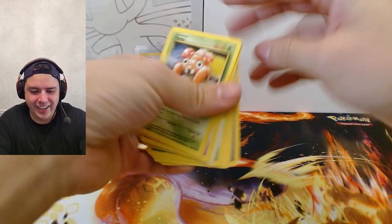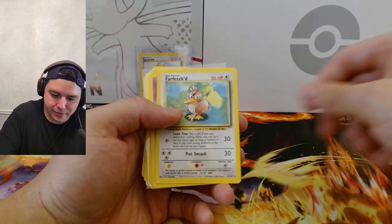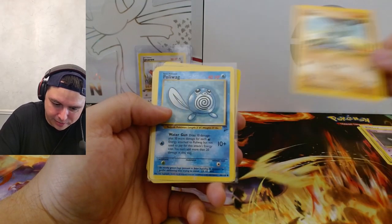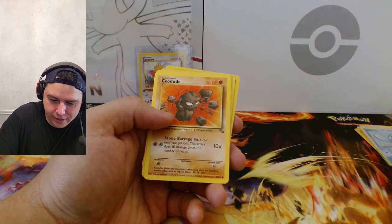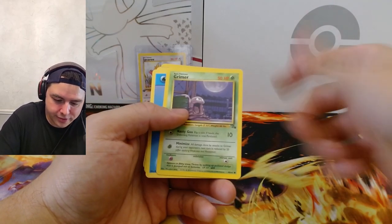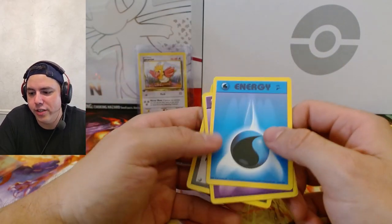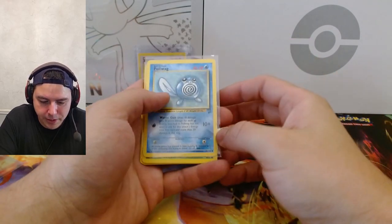Oh, man. Okay, interesting. So we got Paras. Farfetch'd. Is that base set Farfetch'd? I think so, right? Ghastly. Yeah, I remember these cards. I remember opening these cards. Oh, my goodness. Got Machop. Whew, bringing back some memories. Team Rocket... Poliwag. Why is this randomly in a sleeve? Okay. We got Geodude. A little bit of a bad edge on that one, whatever. This is a Fossil Grimer. These are old energies, yeah. Base set 2, base set, and then a switch trainer card. Well, I really don't know what I expected out of that one. Guess I didn't expect much.